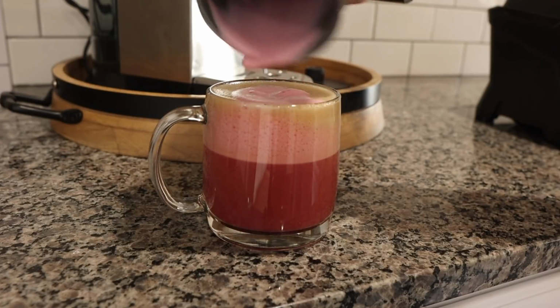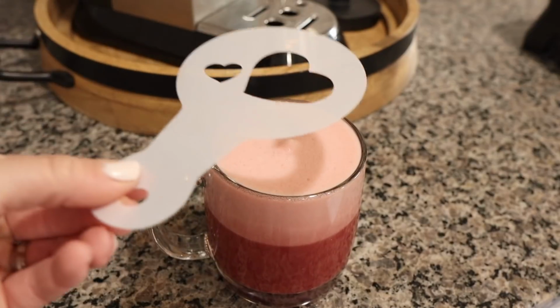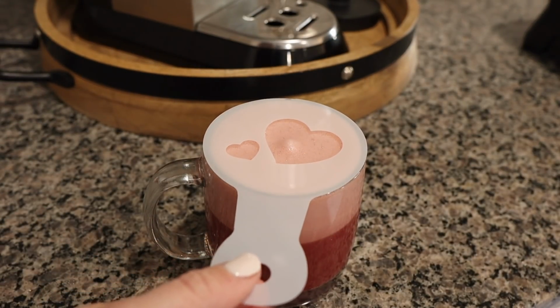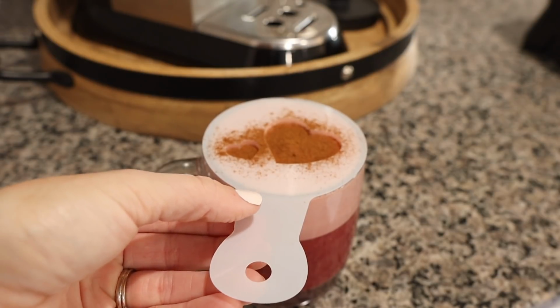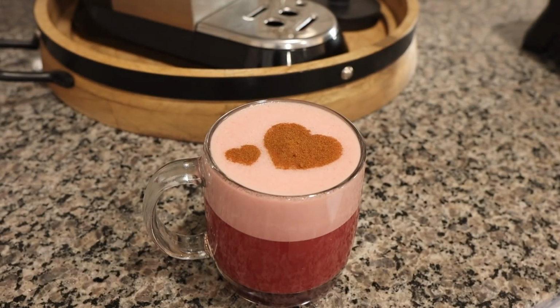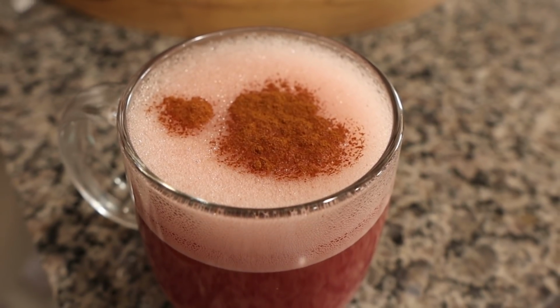To elevate this drink a little bit more, I'm going to use a stencil to add some latte art on top. I've shown this before and it was a total flop, but I've perfected it, I feel like, and I've just played around with it. So you want to make sure that the foam goes all the way to the top of the cup, and you want the stencil to sit on top of the cup but not suction to the foam. And with that, you get the perfect stencil.